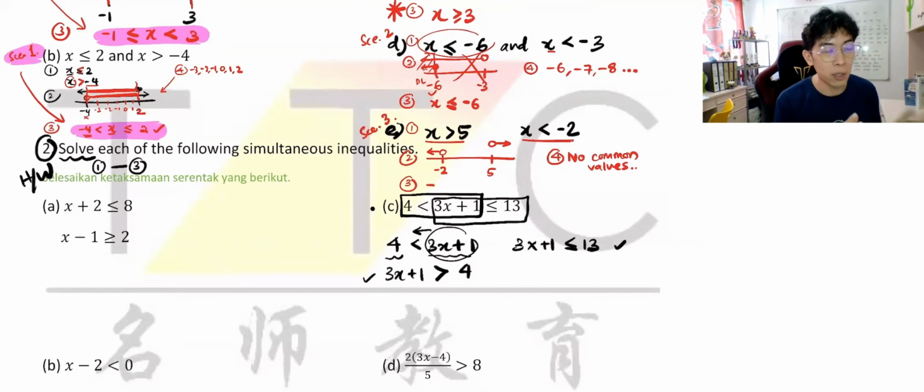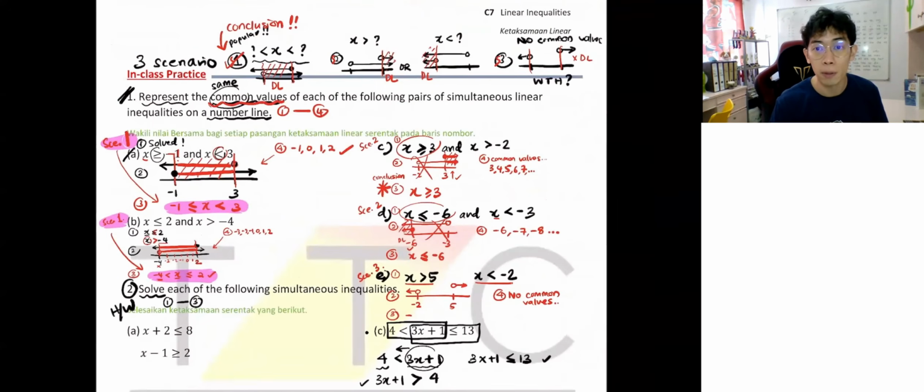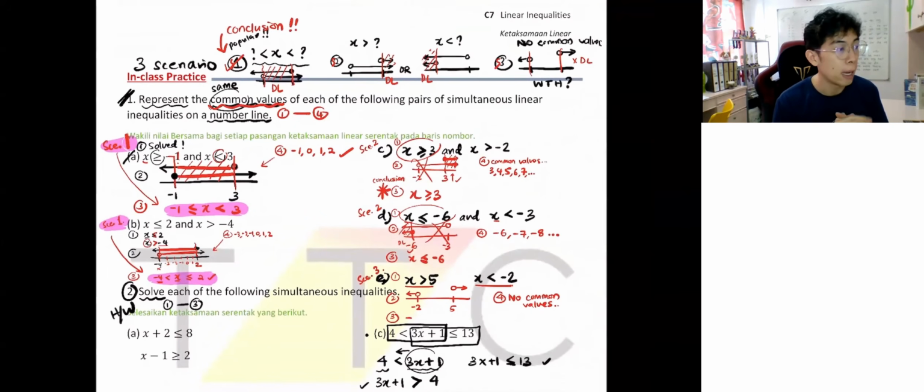Okay, so this is on the basic part. In the normal class itself, we will do hot questions, blah blah blah. Okay, yes, you can screenshot the whole thing. Okay, we do hot questions, everything. But the coming week, I'm not doing hot questions yet, because I have to make sure I send to students first. I do some editing. After everybody has watched already, then I will start doing the hot questions. So next week, I'll be doing chapter 8. Okay, chapter 8, your lines and angles, construction, everything. I already prepared everything for you already.